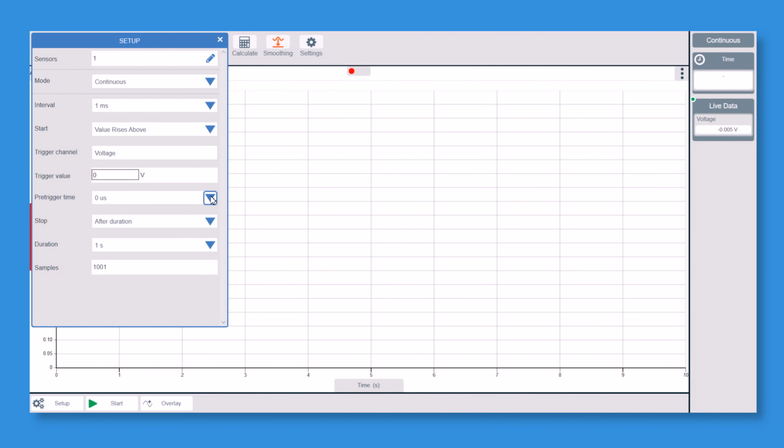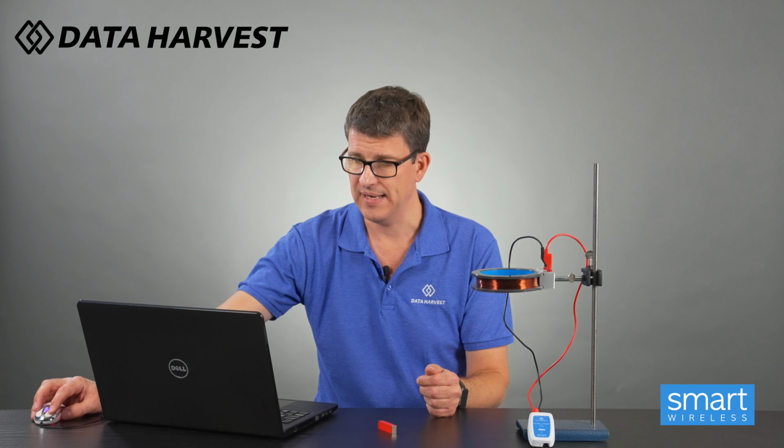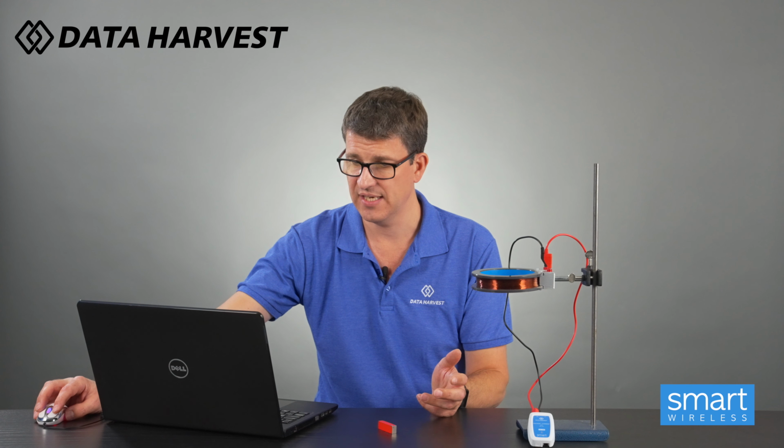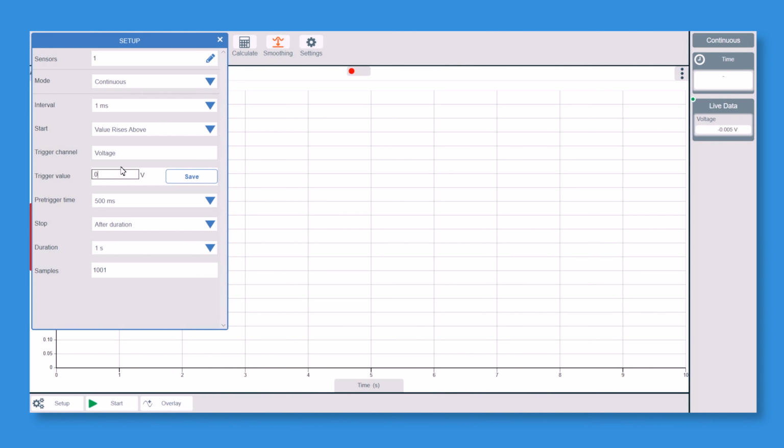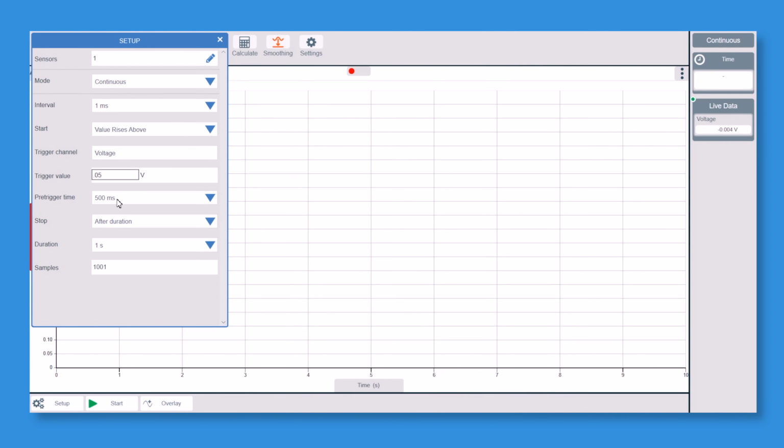So I'm going to put a trigger point in. I'm going to tell it to have a pre-trigger point of 500 milliseconds, so half a second. Let me go and click play, just to check I've got it all right here. So 1 millisecond, value rises above, I didn't put that in. I want 0.05, I want 50 millivolts. So I don't want it to start logging until the voltage goes above 50 millivolts. So just going to save that there as well. It's going to trigger it after half a second and stop after 1 second and collect 1001 readings.